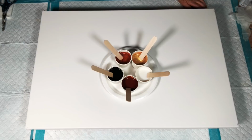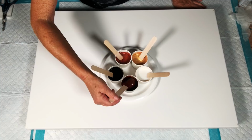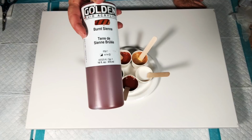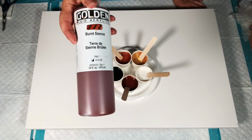This cup right here is just more of our soft body acrylics in the black. This right here is becoming one of my favorites, but you hear me say that all the time. That is Golden Fluids in the Burnt Sienna. Now this is a fluid paint, but it is a little bit thicker than the copper was. Same manufacturer, same fluid paint. Even paints from the same manufacturer can have different densities. This took just a smidgen of water.